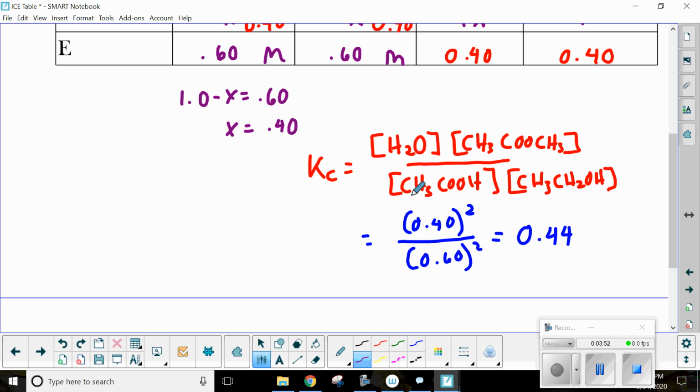And now I want some units. So to pay attention to what units I've got, water's strange in this particular reaction. It does have a concentration because the solvent is not water, it's ethanol. So the concentration of water is moles per liter. The concentration of ethanoate is going to be moles per liter, the units thereof. Same with both of my products and reactants, and therefore the units cancel each other out. So this particular value of Kc has no units.